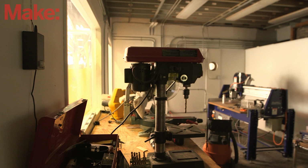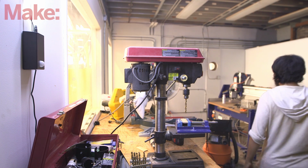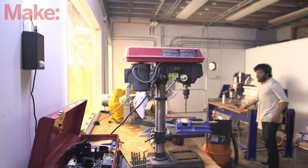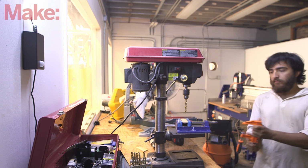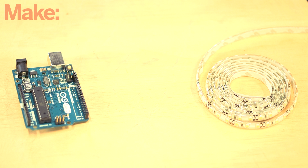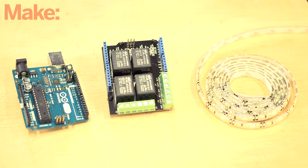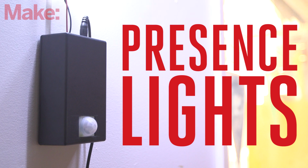There's just something wonderful about electronics that anticipate our needs before we even think to take action. Whether your hands are full or the light switch is hard to reach, having your workbench light up as you approach is a great convenience. LED strip lights and Arduino are both commonly available parts, but they don't play well together voltage-wise. But you throw in an Arduino relay shield and you have a solution, lighting that senses your presence.